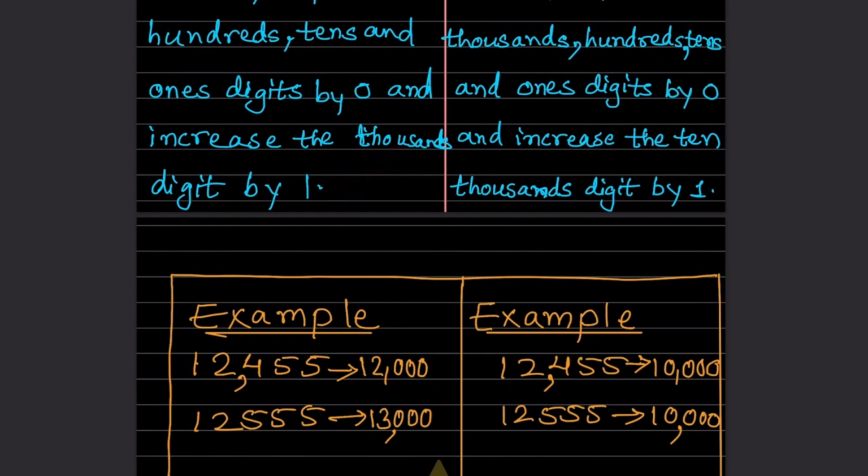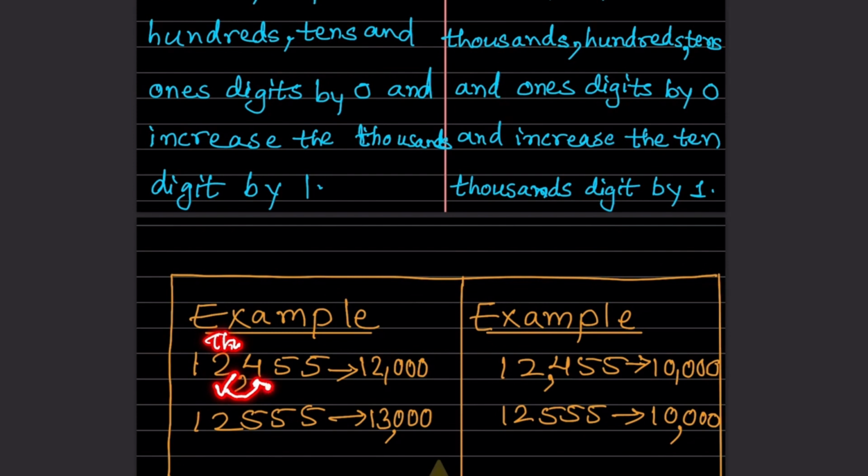So now see, this is the number. Look at here, ones, tens, hundreds and thousands. We don't have to look at the other digit because we have to just round it to the nearest 1000. This is 10,000, but we are going to write this one as same. So now what are we going to do? We want to round it to the nearest 1000. So here we are going to put a tick mark. After this, we are going to concentrate on this 4. So 4 means that is less than 5.